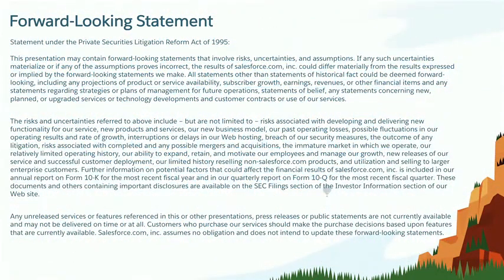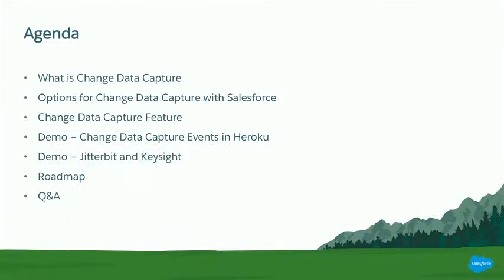Like always, we will start with the forward-looking statements slide. I'm sure you guys are really sick of it, but not as sick of it as I am. So, Salesforce is a publicly traded company. As such, we are required to define things as generally available or forward-looking technology. Some of the things we are talking about today, in fact, all of the things we are talking about today is not GA yet. It is forward-looking. So if you are making any purchasing decisions, please base those on things that are generally available and not what we're going to talk about today. Hopefully in a couple releases, I will not be saying that about the change data capture feature.